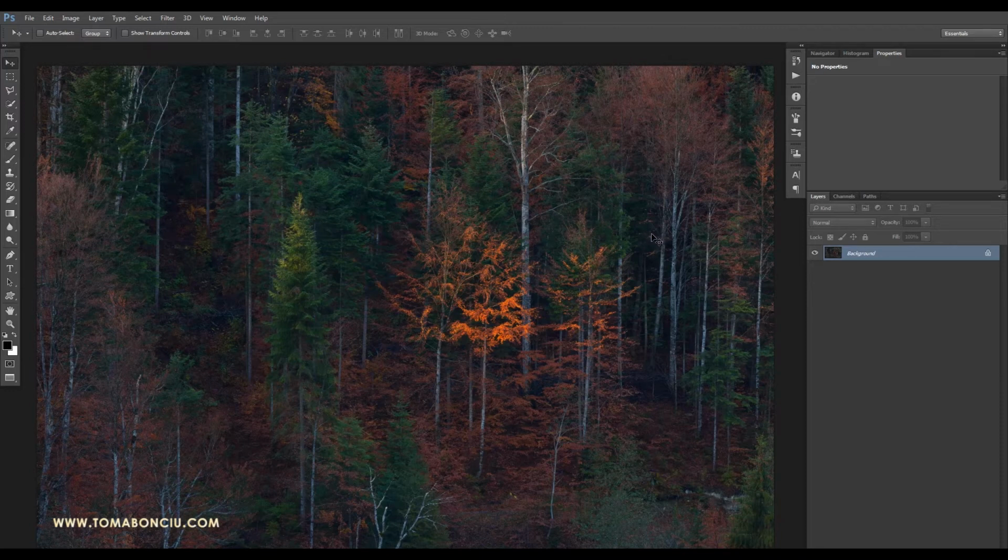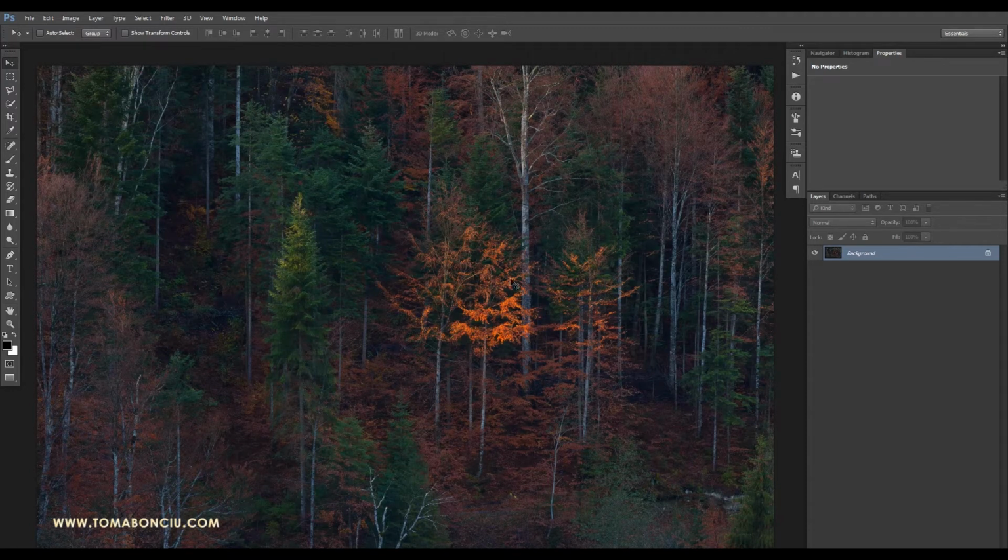chaos of the forest. You took the photo, you edited in Lightroom, but although it's a clean photo and it's technically correct, it respects the rule of thirds and other stuff, it's not an interesting enough photo for me, and that is why I want to show you a simple creative editing method that works, and that is using motion blur to blur the rest of the forest and keep this group of trees a little bit more sharp than the other elements, and this will make the photo much more interesting.